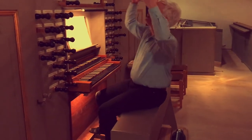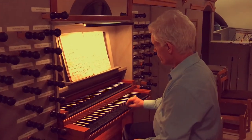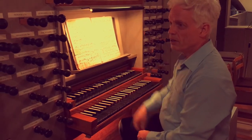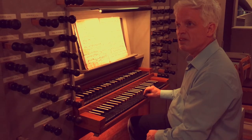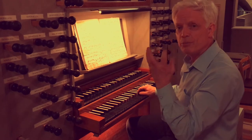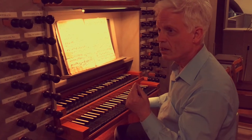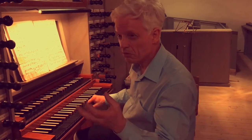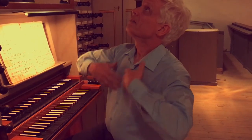Rich and colorful principal sound, really. A natural speech, and then when we listen carefully, you can hear a little bit of sizzling in the sound. When you're close to the pipe, it's almost like it's too much or a little strange or not harmonious. But when you're out in the church, it gives the carrying kind of live quality to the sound.